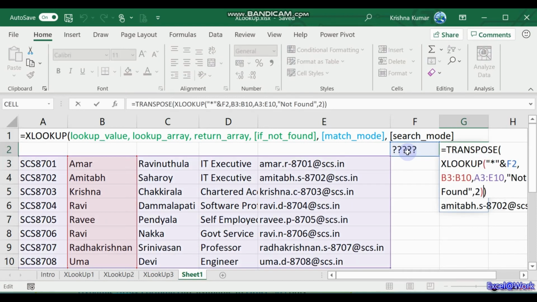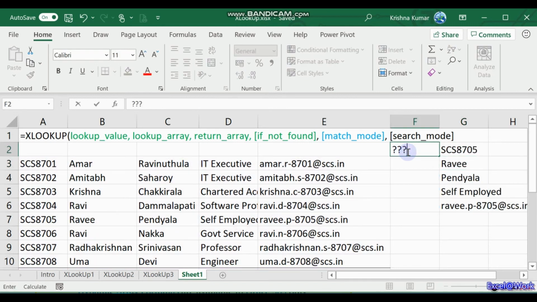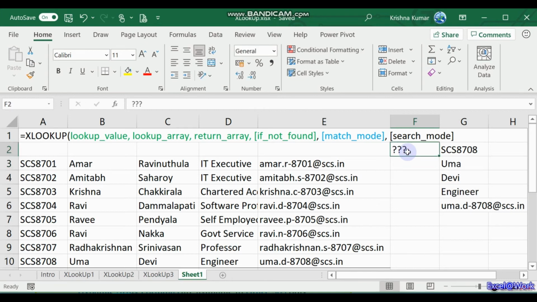This is hard coded to star. We don't require this one here for the present. We'll go for star. That is, a 5-letter word is Ravi. The 3 letters is Uma. You got more than that. Amitabh, for example, has got 7 letters. Like I said, you can basically play around with the data here.